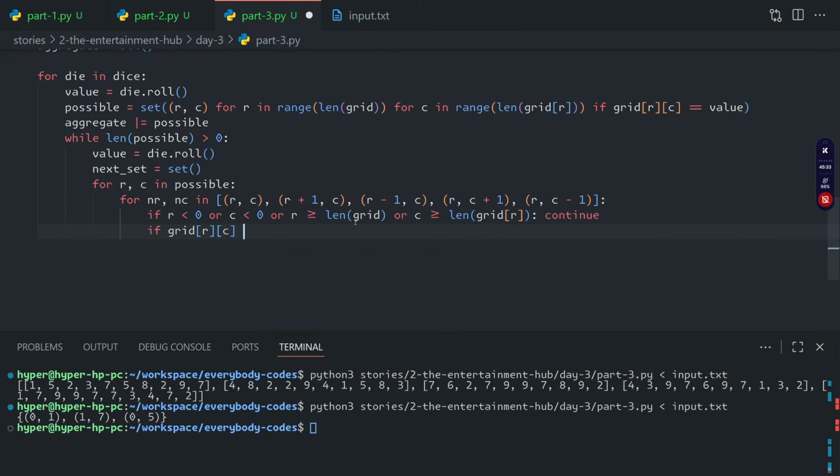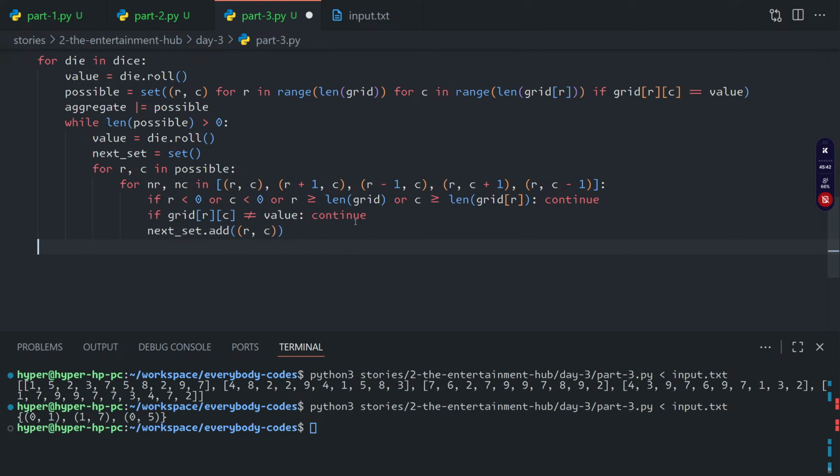If that space is not equal to the next roll, we can immediately skip it, and otherwise we'll add it to our next set of possible moves.